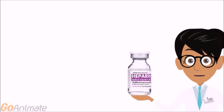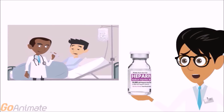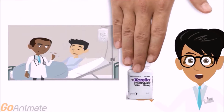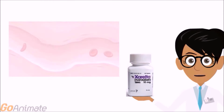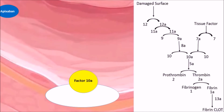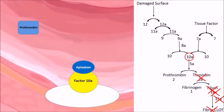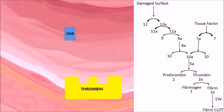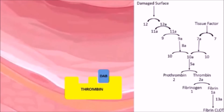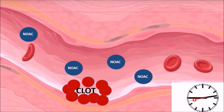The requirement of bridging therapy with fast-acting heparin is not only invasive but increases the risk of bleeding. NOAC's mechanism of action overcomes the limitation. They function by two different mechanisms. Factor Xa inhibitors such as apixaban and rivaroxaban directly inhibit the enzyme responsible for thrombin formation. Others are direct thrombin inhibitors such as dabigatran, which acts by allosterically antagonizing the factor thrombin, thereby inhibiting the formation of fibrin and a thrombus down the cascade.